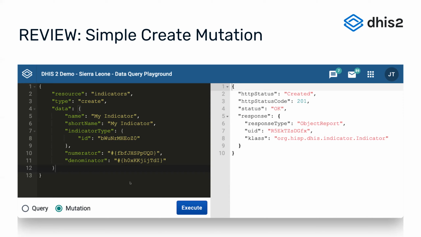We pass this create mutation. If you're in the data playground again, you can switch from query to mutation and click execute, and it will give you a response that says whether or not that was successfully created. You can then use this in your application to give the user feedback on how they should change something. If they, for instance, are missing a field, or they mistyped a field or something, it should be returned as an error from the server that you can then display to the user.